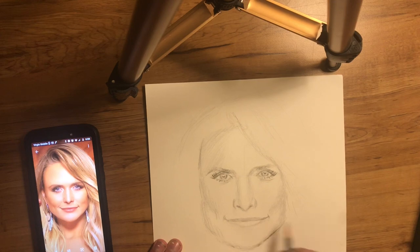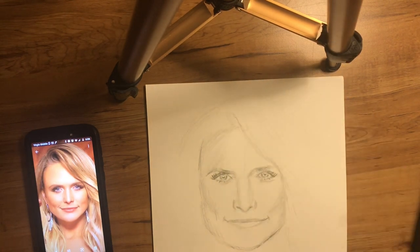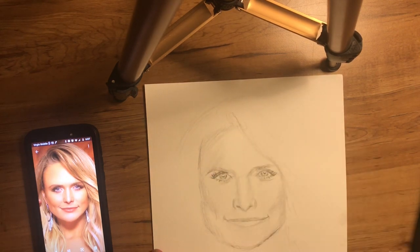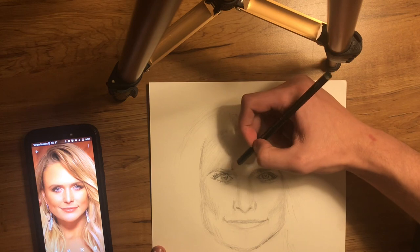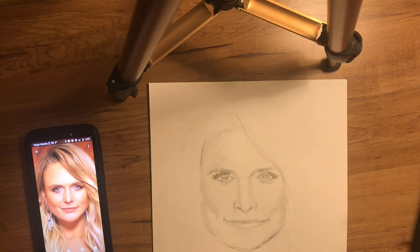But I smoothed all the shading out with, well, I use my finger, but you could use a blending stump, a napkin, your finger, a paintbrush. Anything that can smooth it out will work. And yeah, that's how you blend it out.